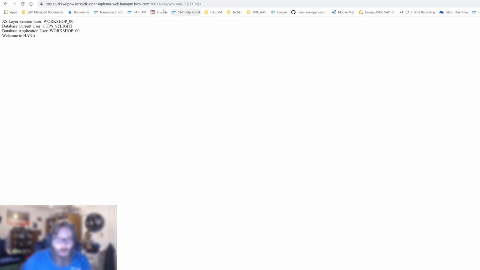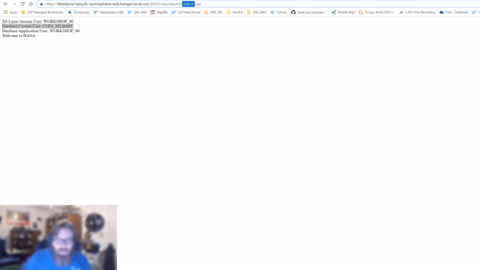And what we see, as opposed to the earlier example, the first one that used the primary connection, now with our secondary connection, we see the user ID is the cups S flight. So a user that we created, a technical user that we manually created, not one that was managed by the system, automatically created by the container. And if I didn't pull in the schema, we would see that the default schema is S flight. This gives us the ability to connect at the application server level to an existing schema. I didn't have to create synonyms and things like that. We're not going through the container. We're actually not connected to the container at all in this case.